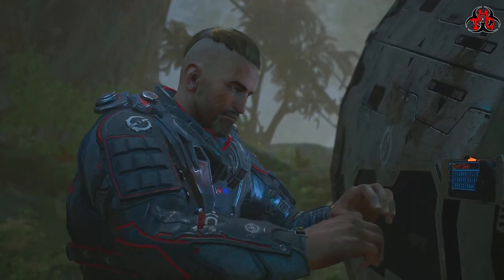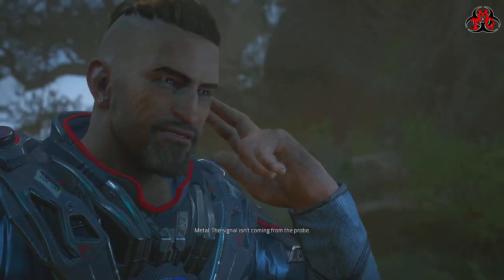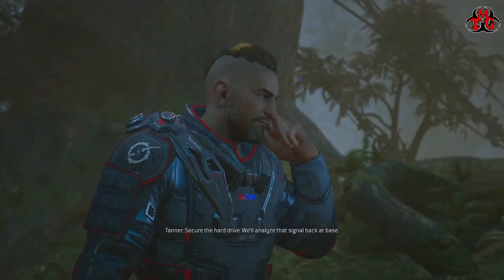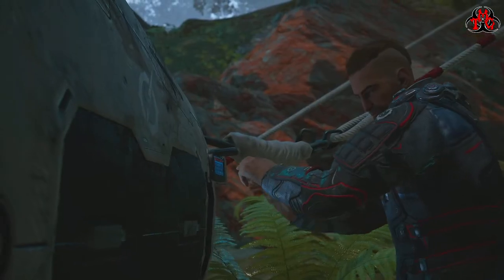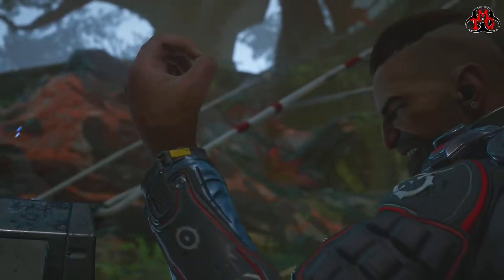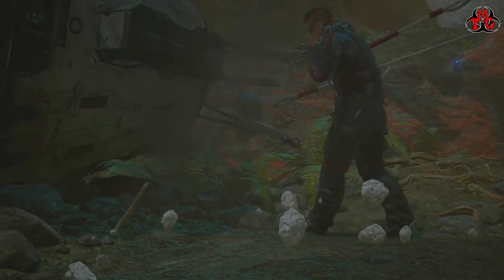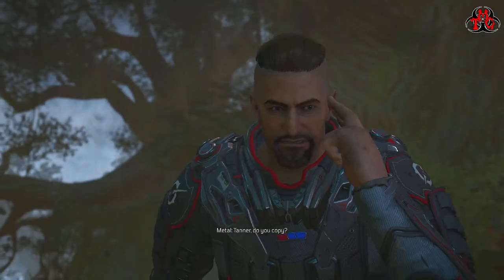Wait, hold on. This thing's just in relay mode. Tanner, the signal isn't coming from the probe. It's coming from outside our search zone, somewhere else on the planet. That's impossible. There is nobody else. Secure the hard drive. We'll analyze that signal back at base. Copy. Oh, damn it! Something's frying it, Tanner. Give us the frequency. Oh boy. Carrier frequency is 97. Tanner, do you copy?